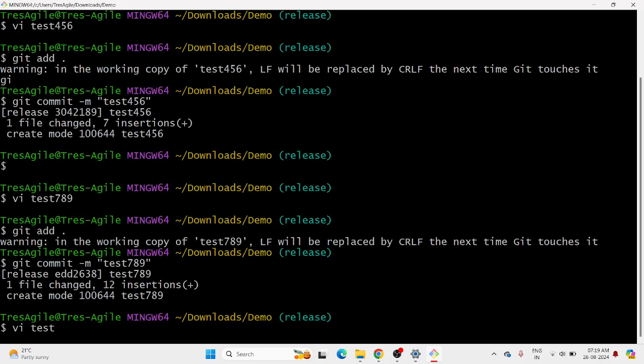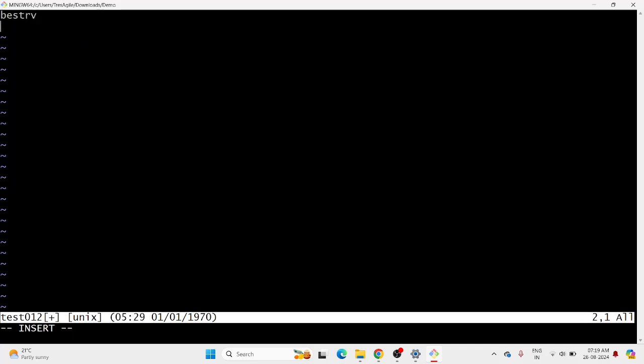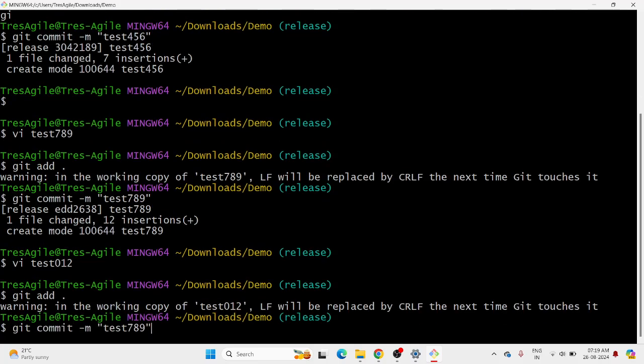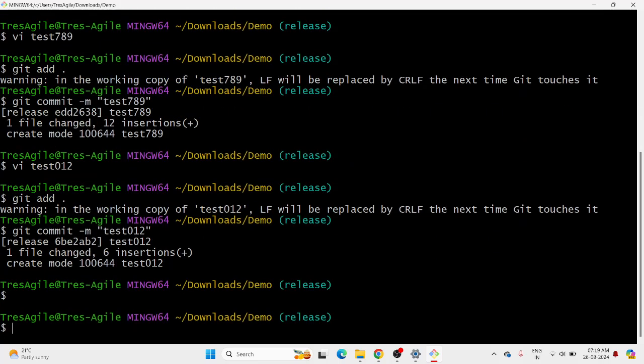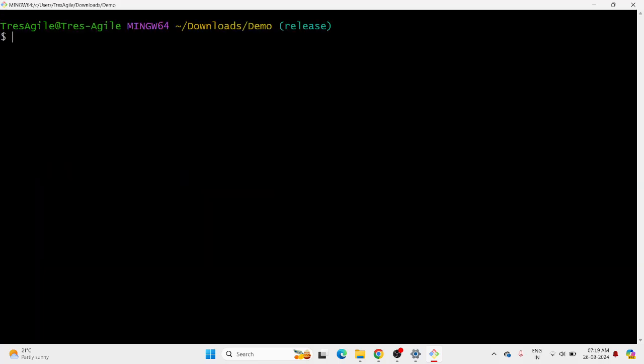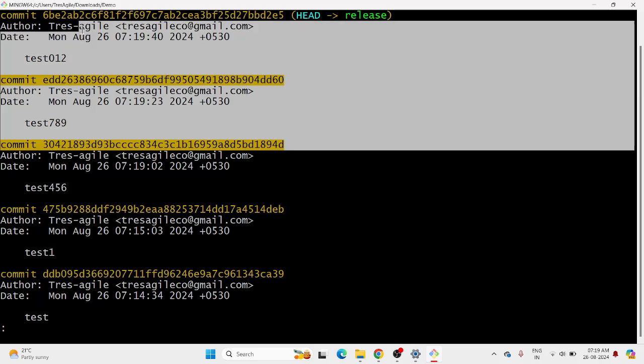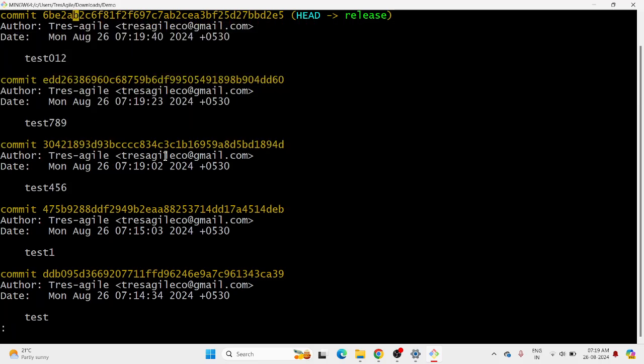Let's see. See, now I have these three commits, right? Correct? That's what we did just now.